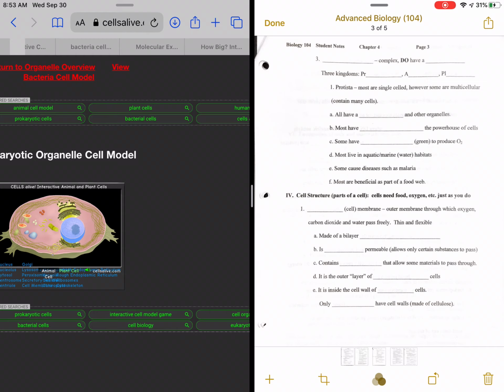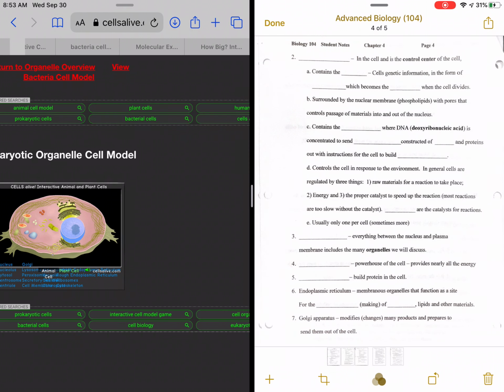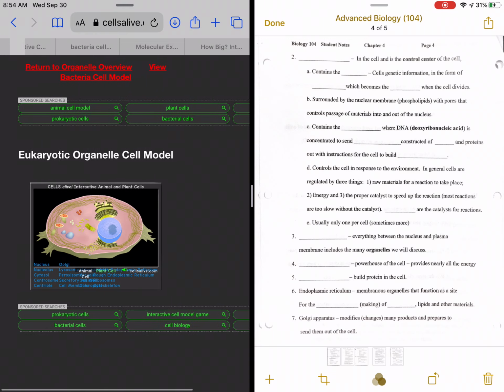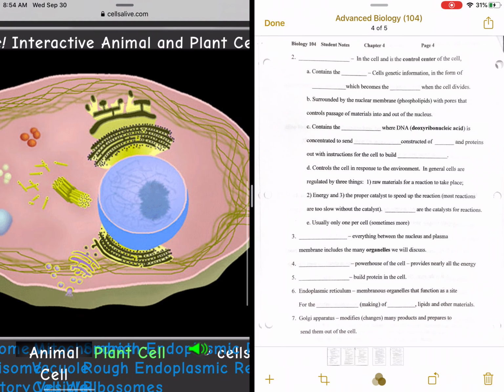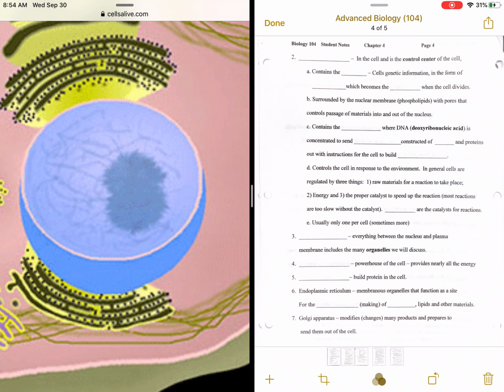I know I didn't have that up while I was showing you that diagram. Number 2, the nucleus. In this diagram, it's this blue structure. You can actually see unwound chromosomes in the nucleus, and you can see the dark spots, which are the nucleolus. It is a control center of your cell, which contains the DNA. This is your genetic information. It's in the form of chromatin right now in this picture, and it will become chromosomes right before the cell divides. It will wind up into chromosomes, but most of the time it's unwound because when it's in its chromosome form, it can't do anything else.